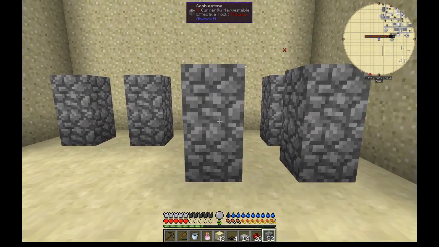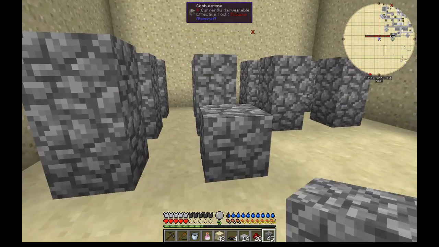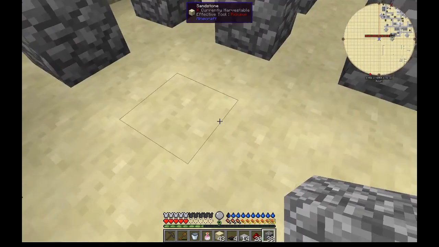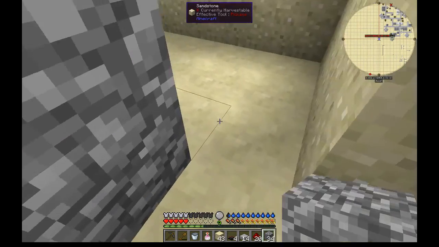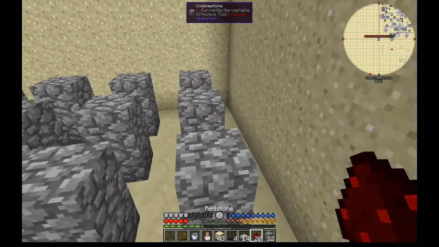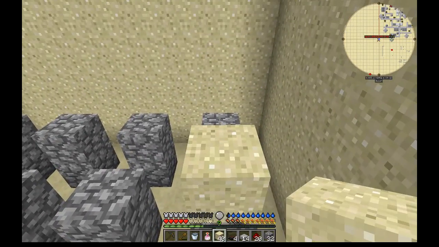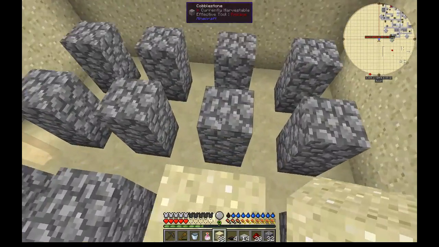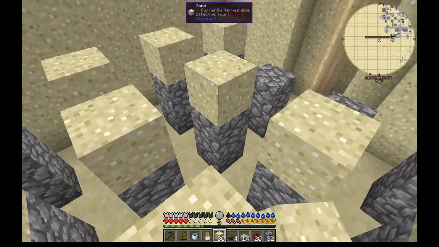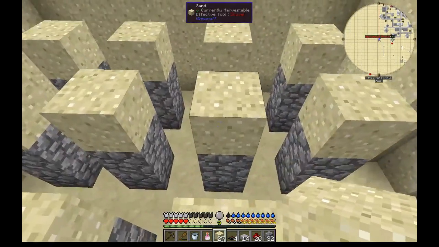Cactus can't grow next to each other, so you want to space it out like so. And I'll end up breaking all those bottom ones. Then you gotta put a layer of sand, because cactus only grows on sand, in case you didn't know. Because if you're watching this, you've probably played Minecraft and you already know this. But I figured I'd let you know, because I'm a nice guy.